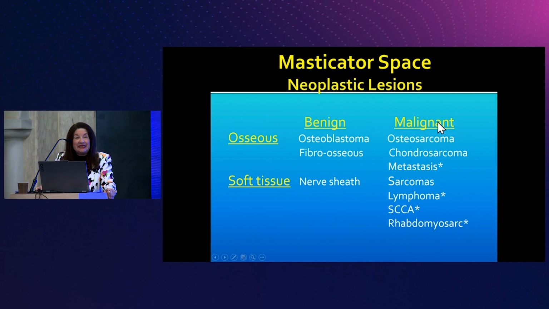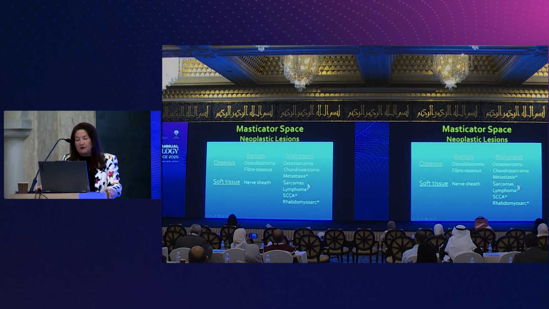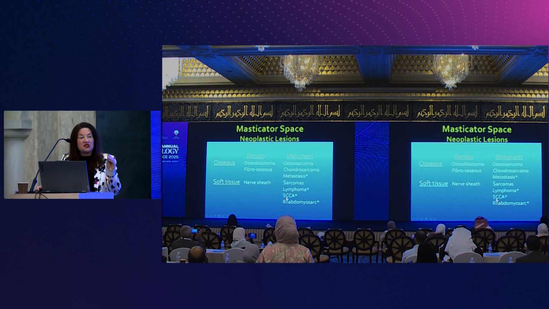Going into the malignant category, the most common pathology in a child is going to be a rhabdomyosarcoma, and the most common pathology in adults is going to be squamous cell carcinoma, lymphoma, and metastatic disease in the masticator space. And yes, we have an occasional spindle cell sarcoma in an adult, but again, the vast majority of pathology is going to be Mets, lymphoma, and squamous cell carcinoma. And again, remember, we're talking about lesions primarily to this space. The most common pathology in the masticator space is squamous cell carcinoma from the aerodigestive tract.